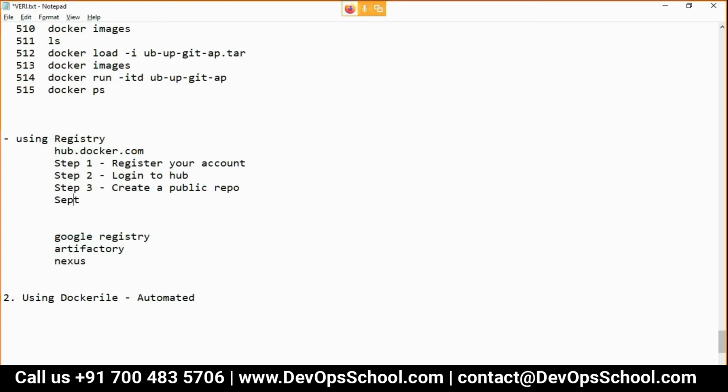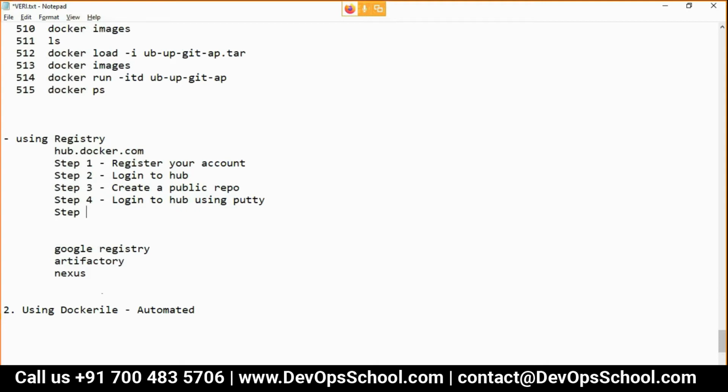And step 4, log in to Hub using putty. How do you log in? Docker login. I'll show this.